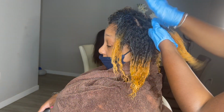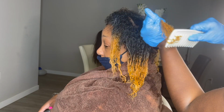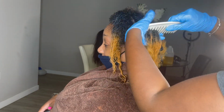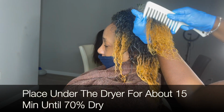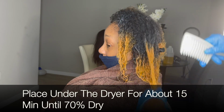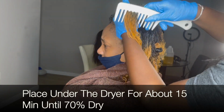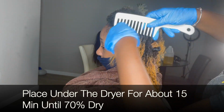But right now I'm just detangling the hair because when she took the braids out, she stated that she had her braids in for about 4 months, which means she hasn't had a shampoo or a treatment basically since I did her hair back in, I think April if I'm not mistaken. So she's due for a treatment and she's overdue for a trim.